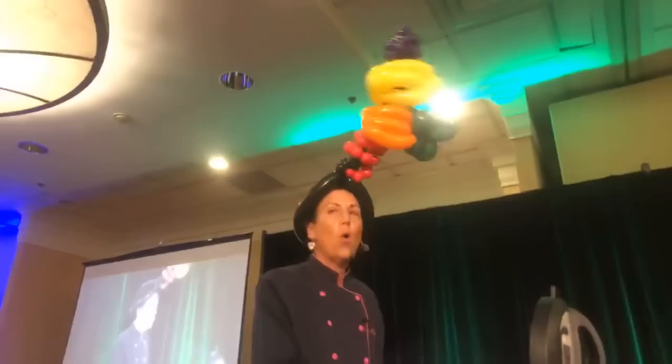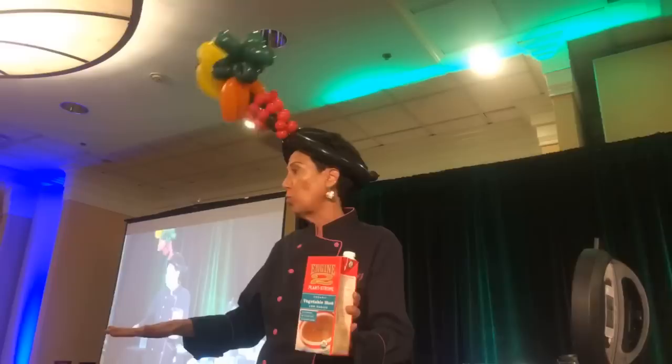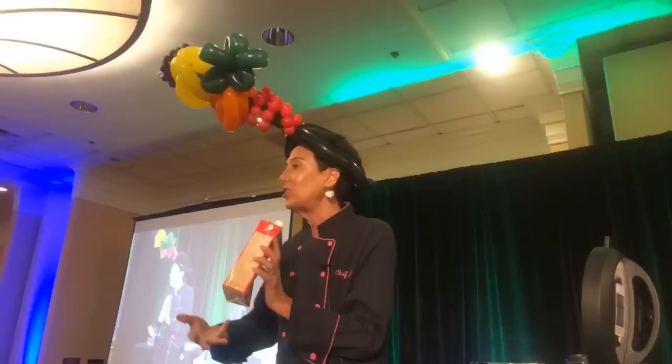Anyway, I have the broth already in here. We're using some box broth from Engine 2. Nothing wrong with this. It's just that, in my opinion, it doesn't make that much difference in a recipe that's flavorful. And I feel that mine are flavorful enough that water is free. I'm Jewish. Water's free. I'm going to use water. This is too expensive because you needed 2 boxes of these, and then you got all the packaging. You can make your own broth in the Instant Pot in 10 minutes just using scraps of vegetables.